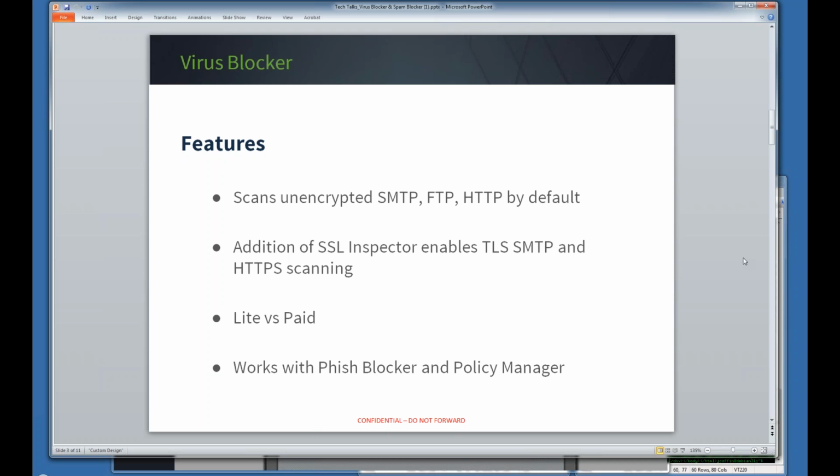In my experience, it's always best to have multiple databases of viruses that you can scan against, because no one virus protection will protect you from every virus out there. The more different kinds of scanning that you do, the more chances that you're going to catch it, especially some of the newer ones. We'll also go over how it works with phishing blocker and the policy manager.